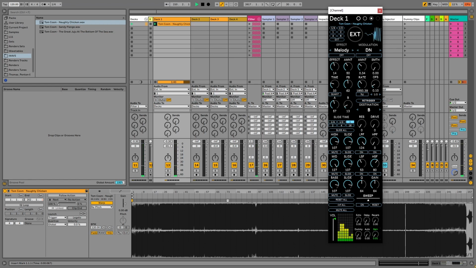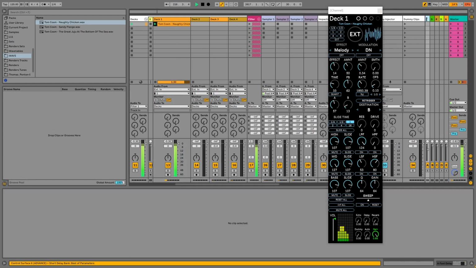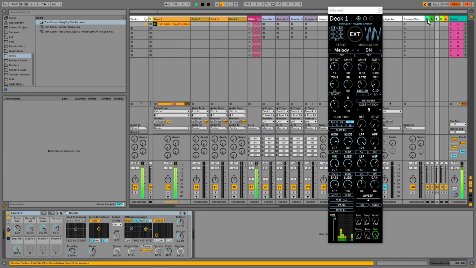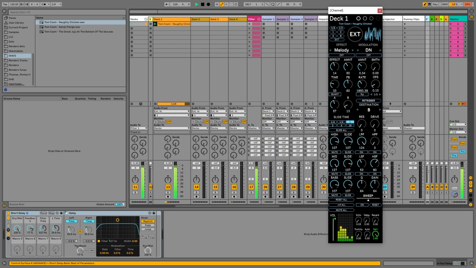Now the reason that's handy is because these 5 dials here send stuff to the return tracks. So the first 3 are pretty simple. We have echo, delay, and reverb. If you look over here on the right of the template, you'll see we have an echo, a delay, and a reverb. So if I send this to the echo, it's now sending it through this channel, and I can assign these to dials or knobs, and I can do what I like.